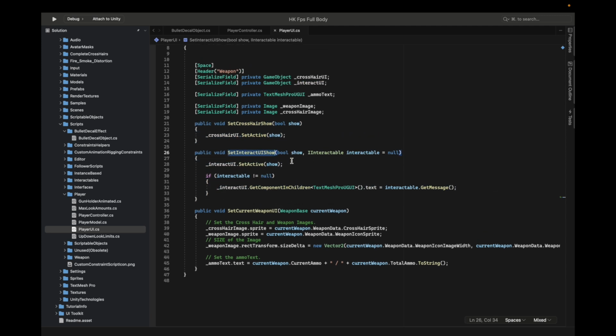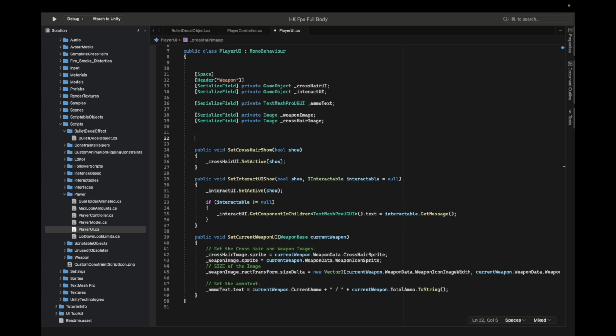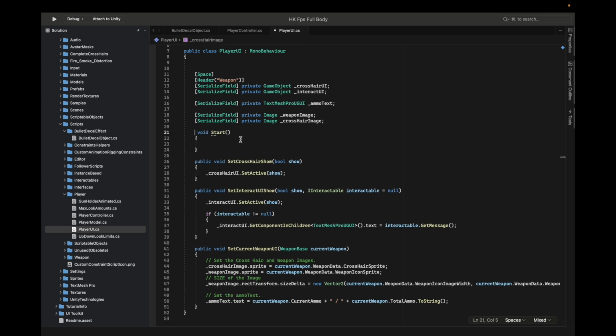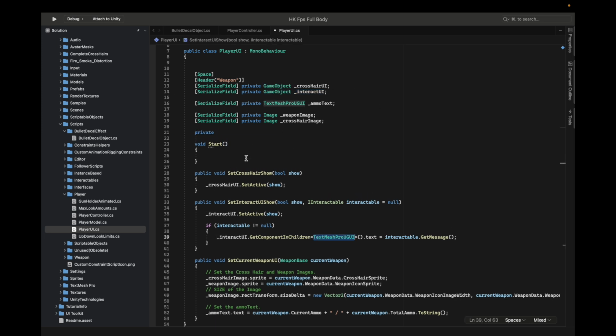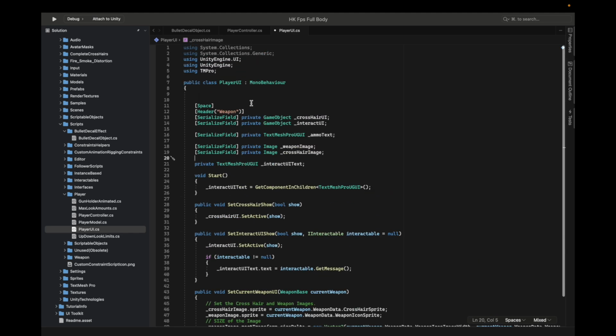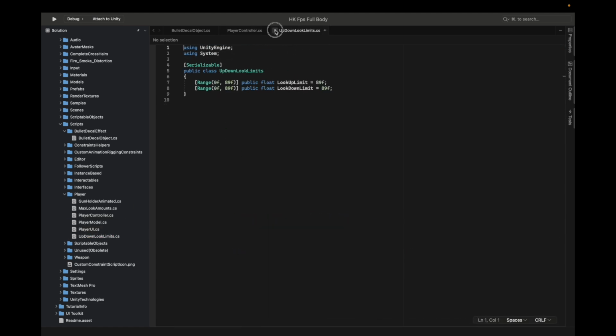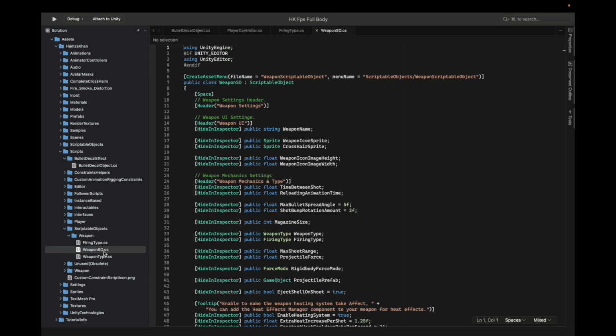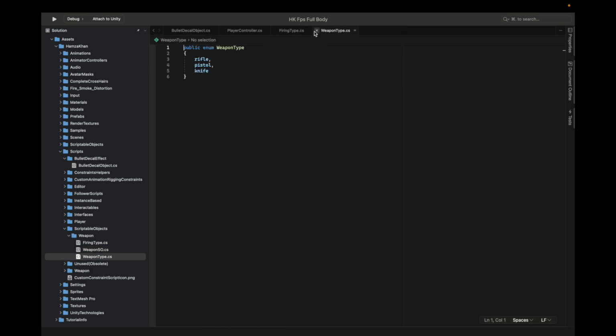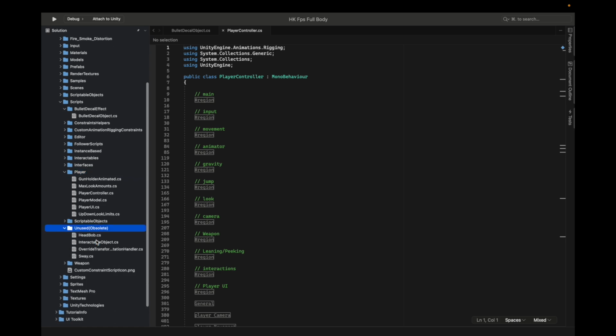Over here, every time this is called, we are actually calling get components, so we just cache a reference. Even though it's not called all the time, it's just called when you swap the weapon, it's optimized that you do this. Cache the reference, and then you use it every time. There you go. So now you just set the text to the message. Okay, cool. Let's save and get out of this. Remove the using of that. The weapon was actually pretty okay as well.